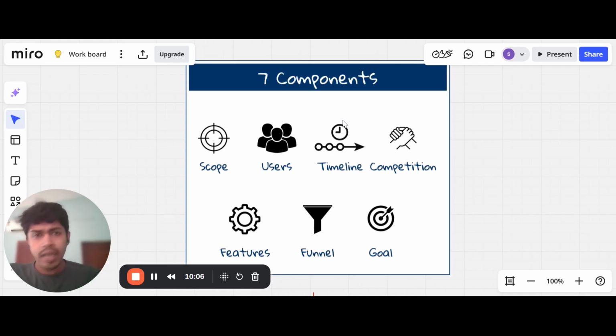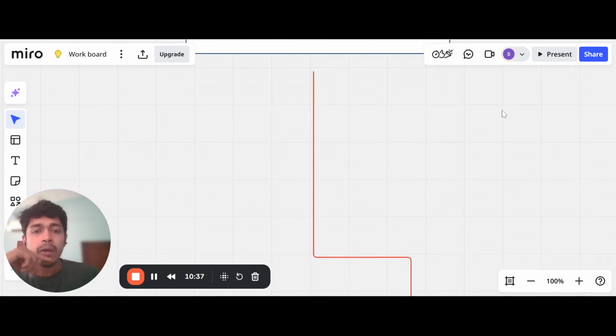And this is not a holy grail. I'm not saying these are the only components you can use, but in product problems, not in business problems or marketing problems, what I have seen is if you focus on these 7 components, you will definitely end up with a list of solutions. So this is the starting point, and this is how I also think about problems nowadays. So I just wanted to share this, and we'll be talking about one component today.